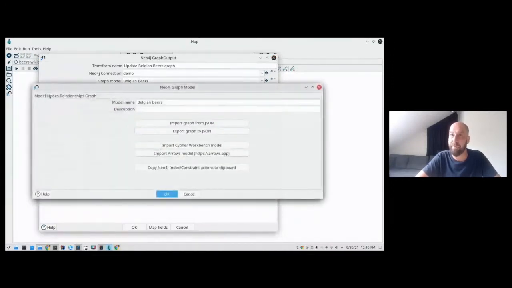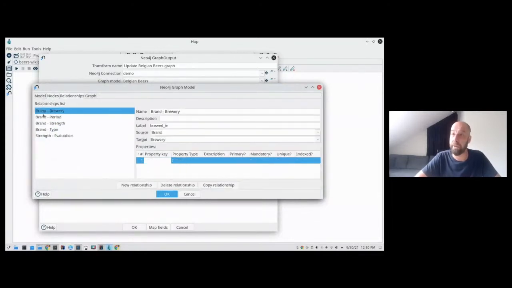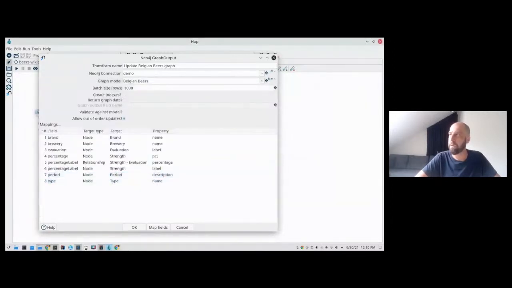And in that graph model, we specify a number of brands, breweries, evaluations, period, strength, type, etc. The relationship between a brand and a brewery, period, brand and a strength, brand and a type, etc.